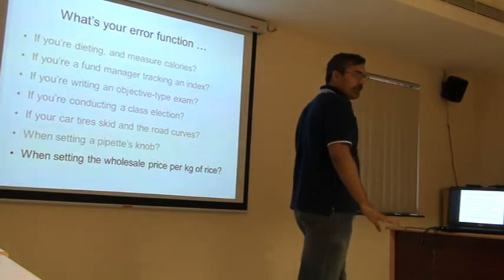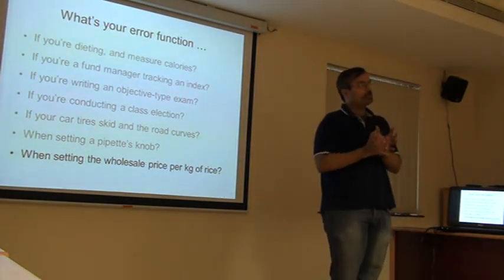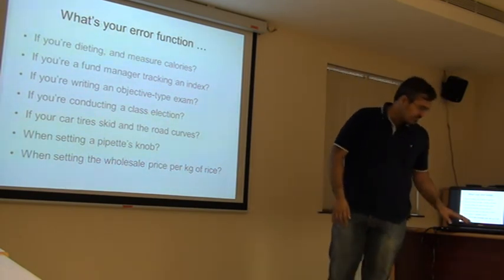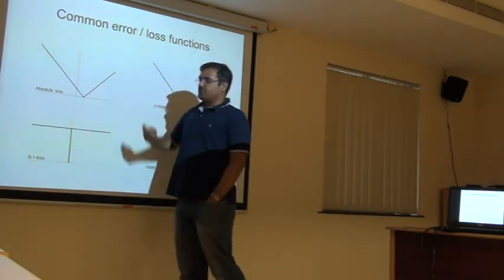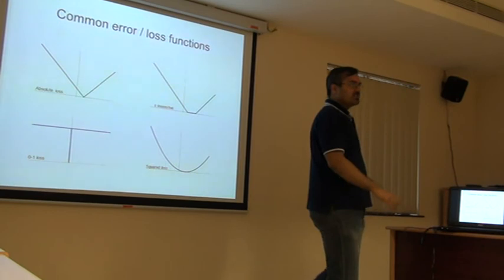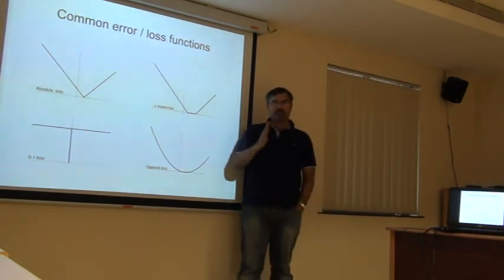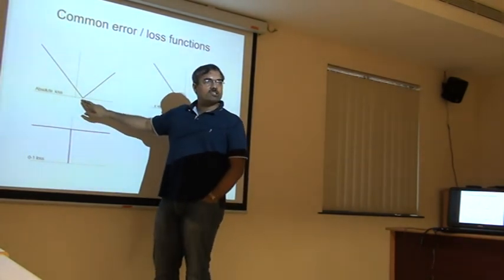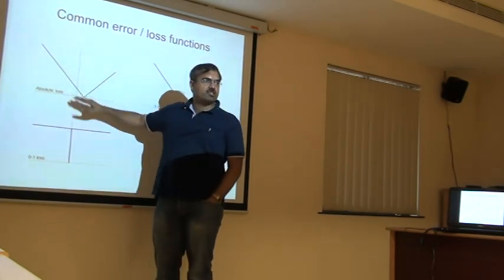Various kinds of error functions. Most people don't get into what is the impact of getting something wrong, but that is quite crucial. Let's look at the pattern of some of the common error functions. We covered absolute loss. Now, absolute loss was the case of the index fund manager, where if he made a mistake this way or that way, it doesn't make a difference. He's supposed to get to this value, and his loss is as he goes away from this value, whether he goes this way or that way, his loss increases.